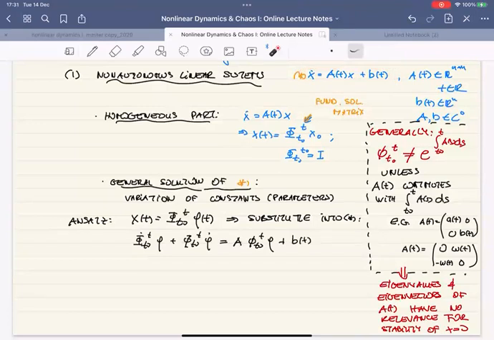But remember the definition of phi dot. When you plug it in here, that's just A phi. That's a property of the fundamental matrix solution: A phi of t naught t equals phi dot of t naught t. That's just by substitution. You can plug it in, and it's true for any x naught. You will get two operators. Their action on x naught is the same for all choices of x naught. Therefore, the two operators are the same. That's how you conclude this.